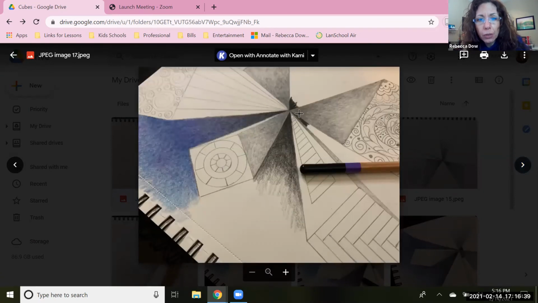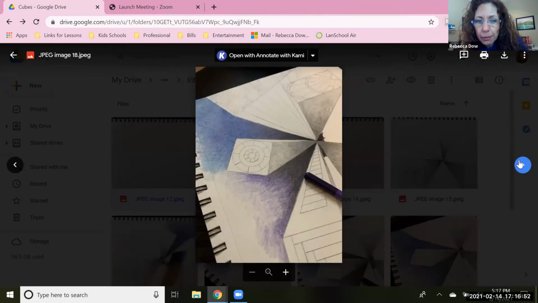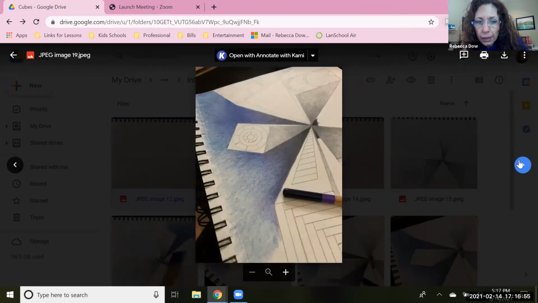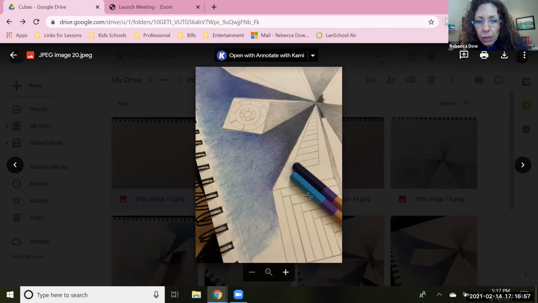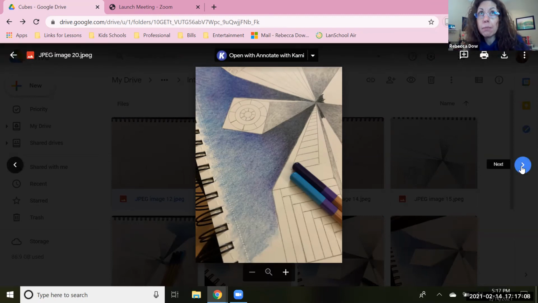And notice I put all the darkest colors here in the center where the focal point is, because I want that to look like it's the farthest part away. I am putting those colors there with purpose, with intentionality. And I add the purple, and I add the dark blue, and then I use the light blue to kind of blend it all together. It's a little trick that I've learned over the years. You really can't see a lot of that light blue, but it's there. It blended the other colors.